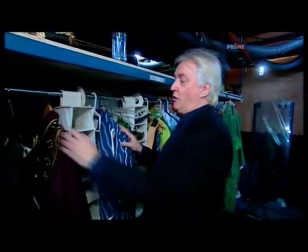Now, at any one time, they have something like 7, 8 to 10 costume changes, of which they have to come back here, and they have probably 15 seconds to get from one outfit to the next outfit. There are 16 dresses doing that to a bunch of people as well. It's not just that, it's the shoes and the wigs and everything that goes along with it. Now, if you're in the beginning part of the show, it's all set from one end to the other so they know exactly where things are going.